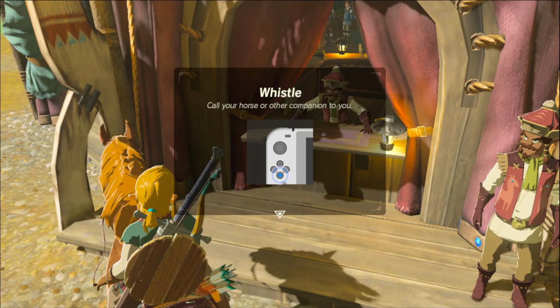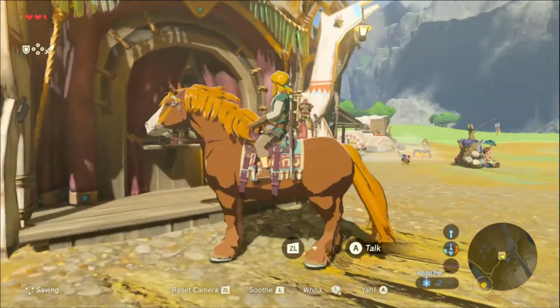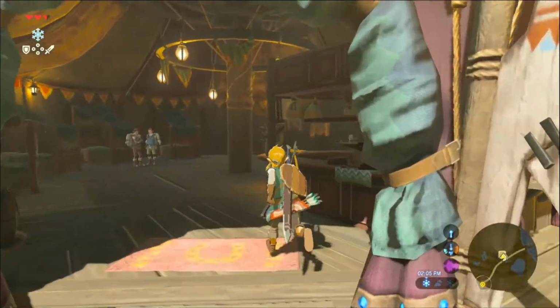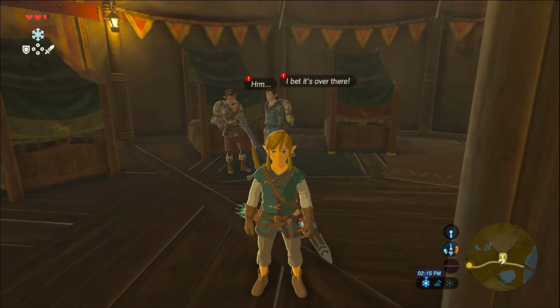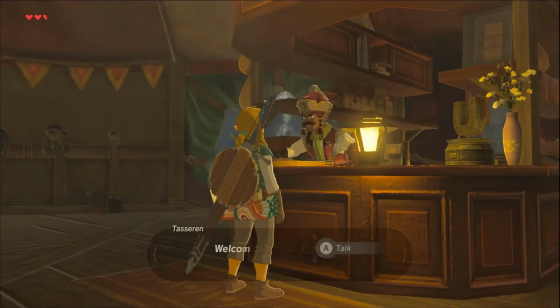If we get separated from the horse, we can press down on the D-pad to have the pony return to us, so that's something that's pretty nice. The next thing I want to go do is look inside these two people. You can see they have a red exclamation point next to their dialogue box. That'll tell you that they have a side quest. We're not going to be taking care of side quests right now. Instead, we'll be going here.